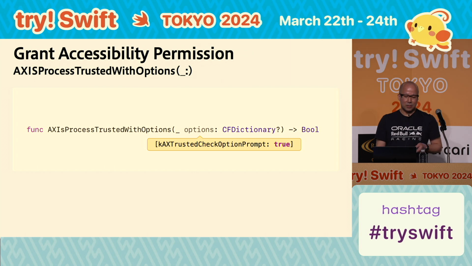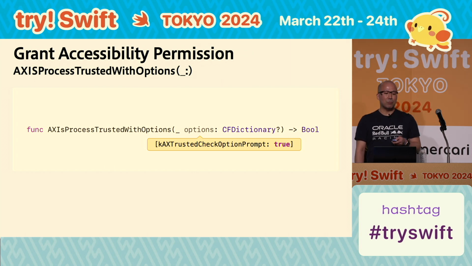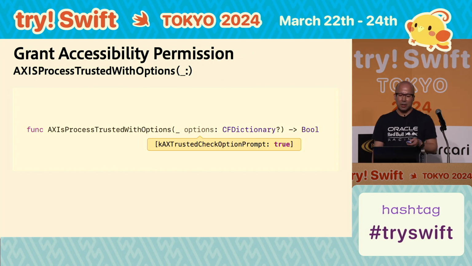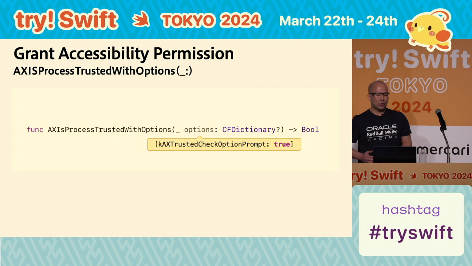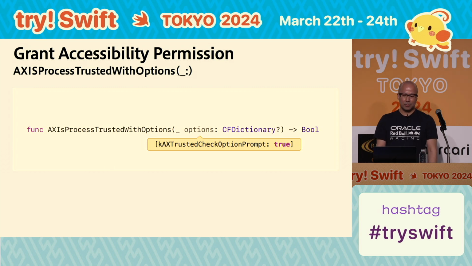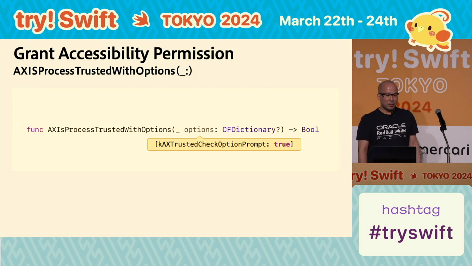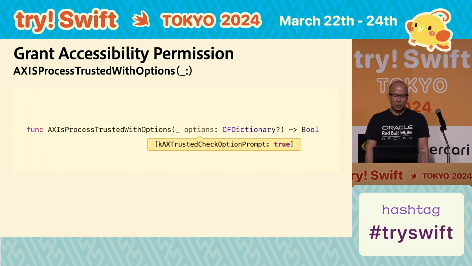It is not easy for users to add an application to Privacy and Security, which is located deep in System Settings. The Accessibility API provides a function to help with that. The AXIsProcessTrustedWithOptions function does 2 things.